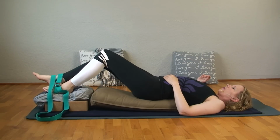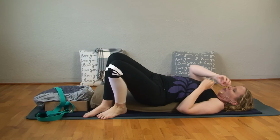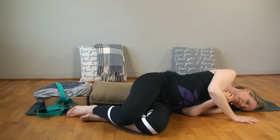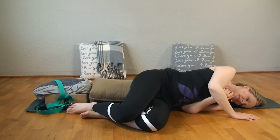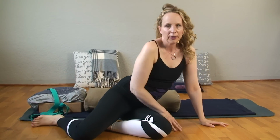Take your feet out of the binding. Bend your knees. Place your feet on the floor. Roll to your side. Just pause there for a moment. Okay, and then slowly make your way up. Just take a moment here to let your blood pressure equalize.